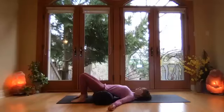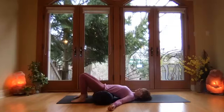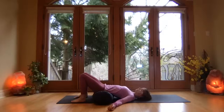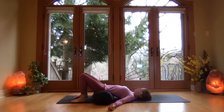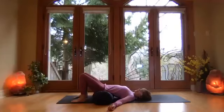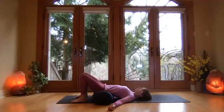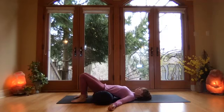So do feel the length of your neck, feeling the head rest back. And then gently let your head roll from side to side. Feeling the weight of the shoulders on the floor and the weight of the tailbone on the bolster. And then you can relax. Keep on letting your weight rest back into the bolster. Now, in particular, feel the tailbone heavy, as if that tailbone is a plumb line drawing you right down into the bolster.